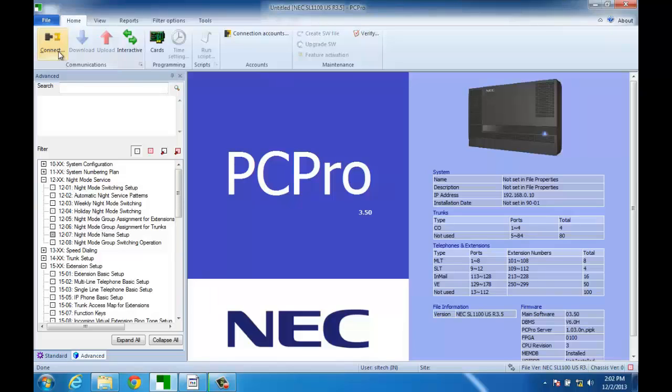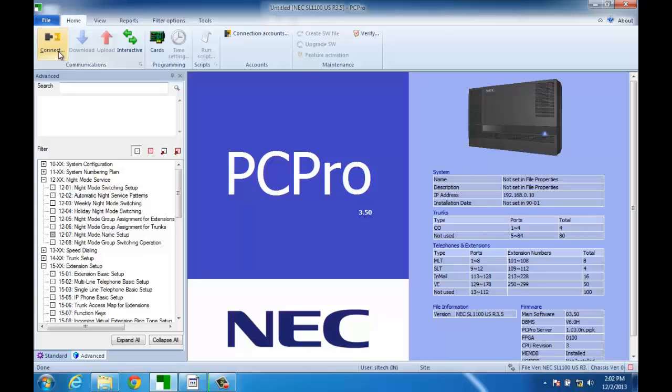To test the automatic day-night mode changes, you must let the system cross one of the time patterns. For example, change the system time and date to be any day, Monday through Friday, and make the time be 4:59 p.m. You will notice that when the system changes to 5 o'clock p.m., automatically calls are now routed to the voicemail. They are not ringing extensions 101 through 108 anymore.